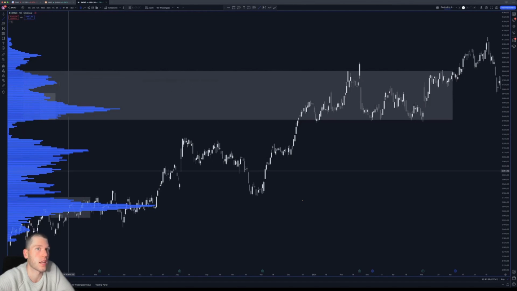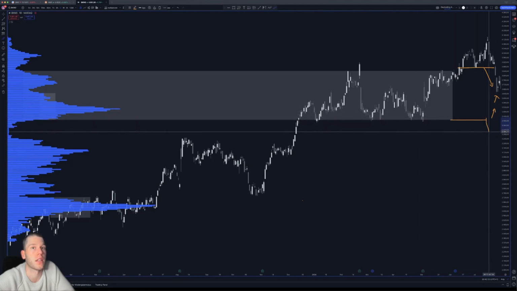So this is my high volume cluster, and I will check for price development. We have been outside of the high volume cluster, out of the mountain. We're back inside, so I will check for short trades down here. Because we're now back inside, we'll check for a reaction on the VPOC, but I will not trade it, but most likely there will be a reaction. And I will look for long trades from the valley, from the downside. So if we step inside the valley and back inside, I will look for long trades.